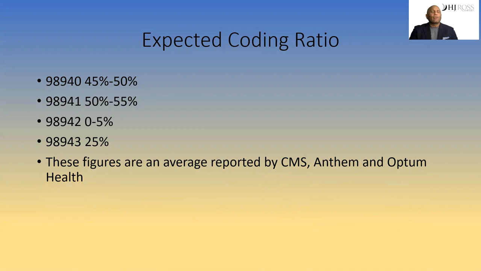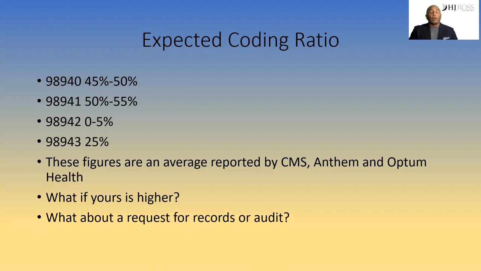These figures are averages, so they can be a little plus or minus. But if yours are higher, do your notes justify the number of complaints? The cleanest way is to have complaints to all the regions, not simply that there's an adjacent area, though it certainly can fit. If it is higher and you get a request for records, I'm not panicking if your notes can justify. It comes down to what are you documenting properly? Did you diagnose three regions of complaint and findings? A friend adjusts the lumbar spine and also adjusts knees and ankles based on his style — he shouldn't bill a 98943 because there wasn't really a finding beyond his style. Make sure your code matches based upon diagnosis and regions manipulated.